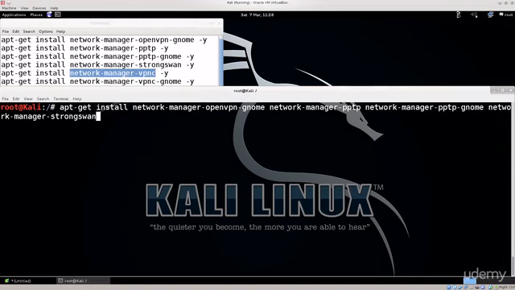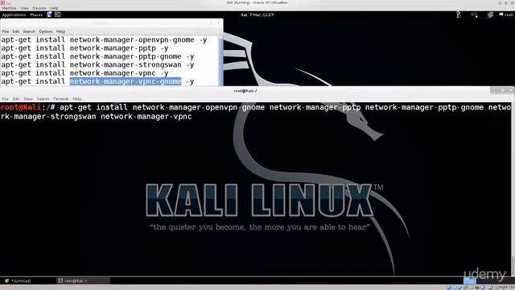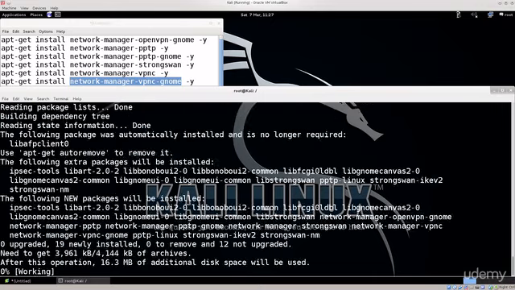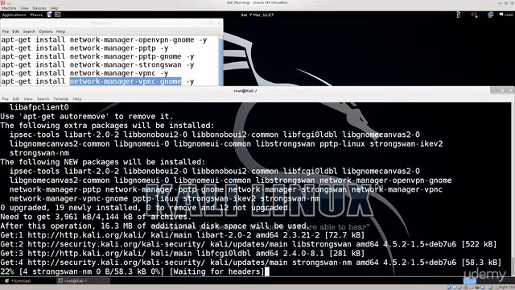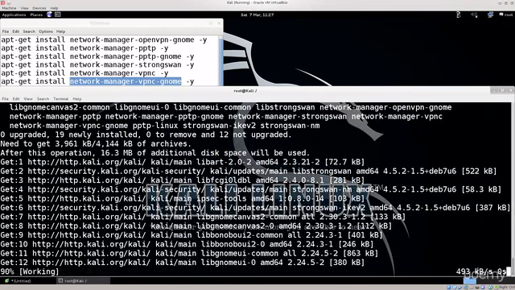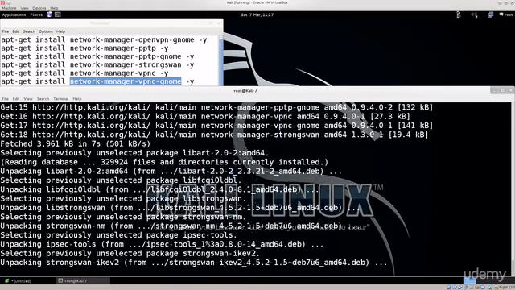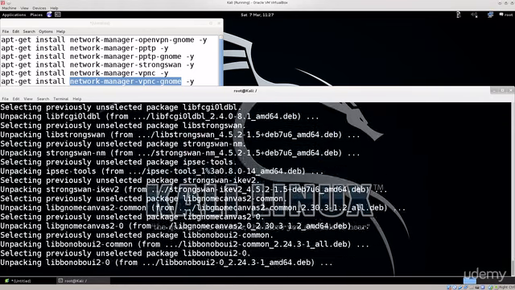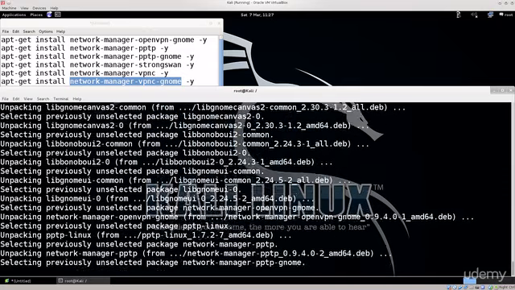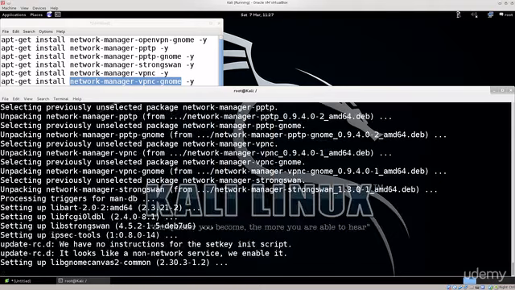So let's just go ahead and paste that here. And the last one is the GNOME extension, of course, for the GUI. So paste it. Pass -y at the end, press enter, and there we go. It's going to proceed on with the installation. There are going to be lots of new packages installed, although they're pretty small as they are plugins, so they shouldn't take too much space on the hard disk. The amount of space that they take collectively is like a couple of megabytes.